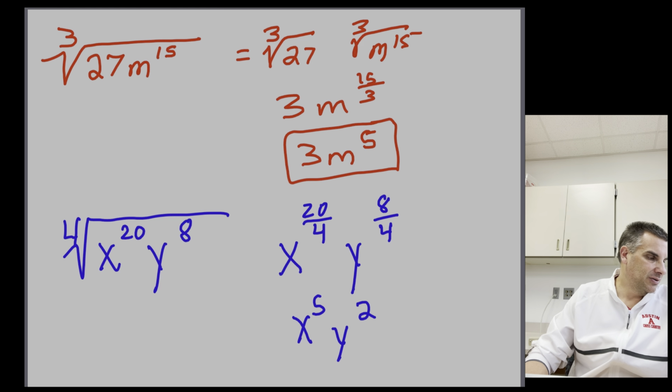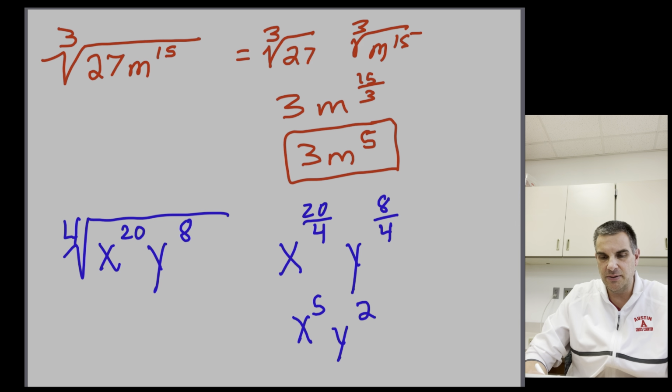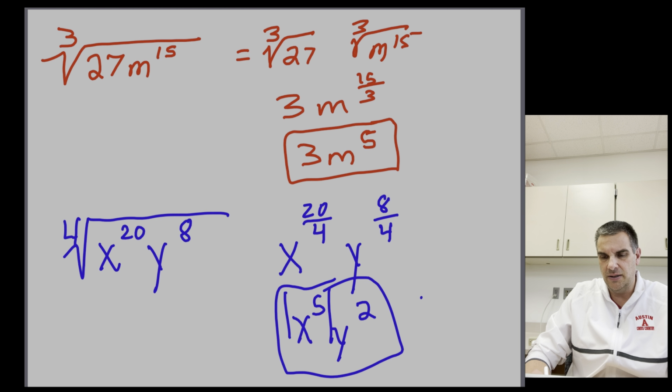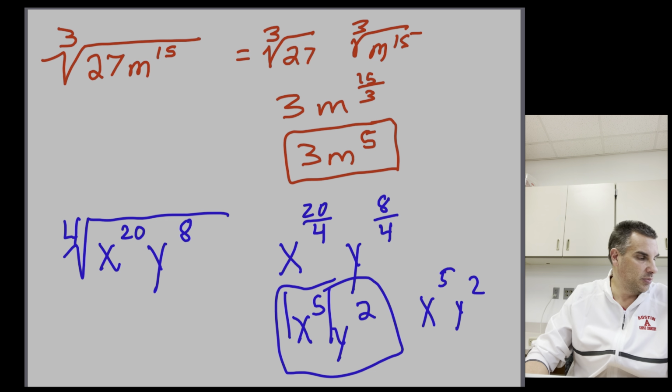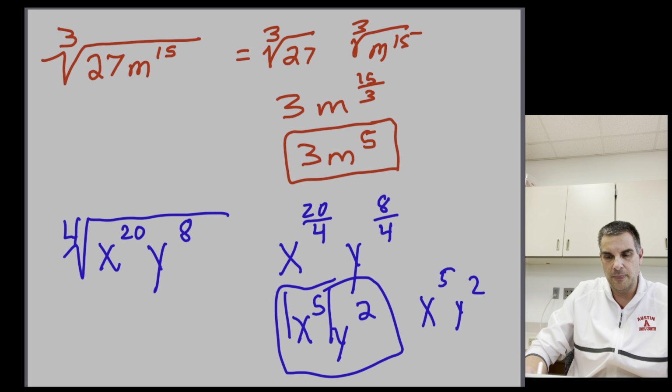Now, you could always say that we do need to put absolute values around it. Sometimes because this is an odd, you'll see an absolute value here. I'm not overly worried about that. If you just had x to the fifth, y to the second, I would be completely okay with that. You don't need to take it any further than that. Let's take a look at another one.